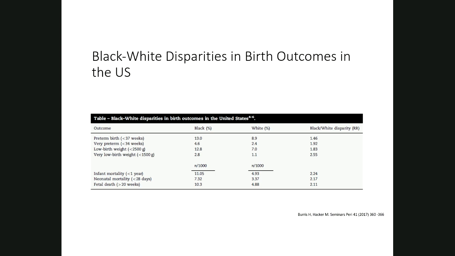This slide looks at Black and white disparities in birth outcomes in the United States, from an article in Seminars in Perinatology. The one notable thing is the infant mortality rate is really a marker of maternal and child health. Not only is it a marker, but it's symbolic of the benchmark of the society's overall health. Using this standard, the United States is deficient with the following striking characteristics. The infant mortality rate is high compared to other developed nations, and African American infants have a 2.2-fold greater mortality rate than white infants.